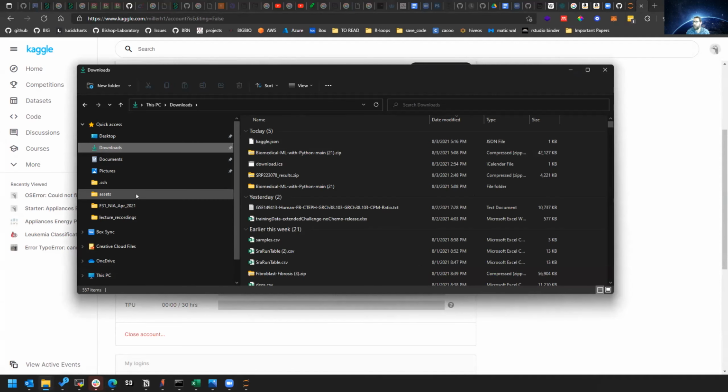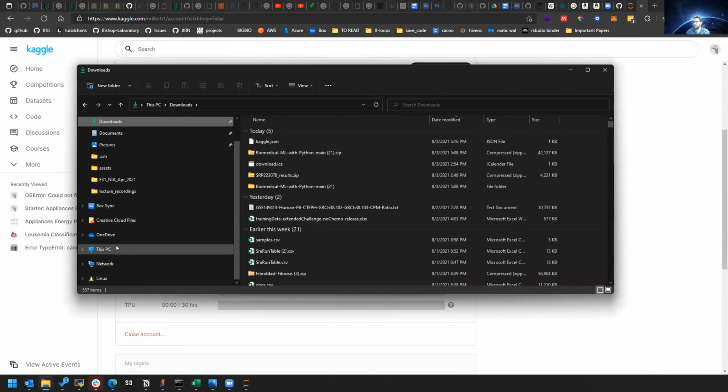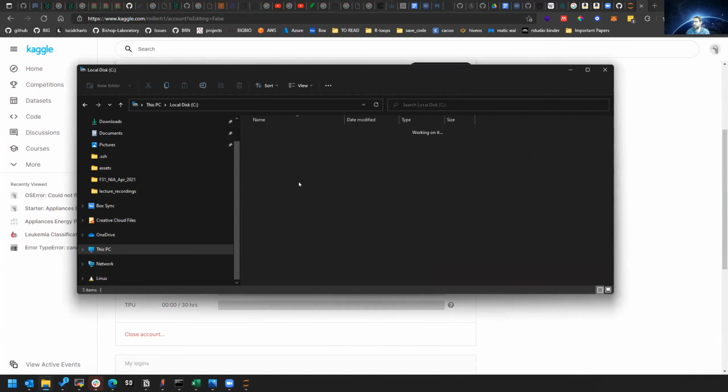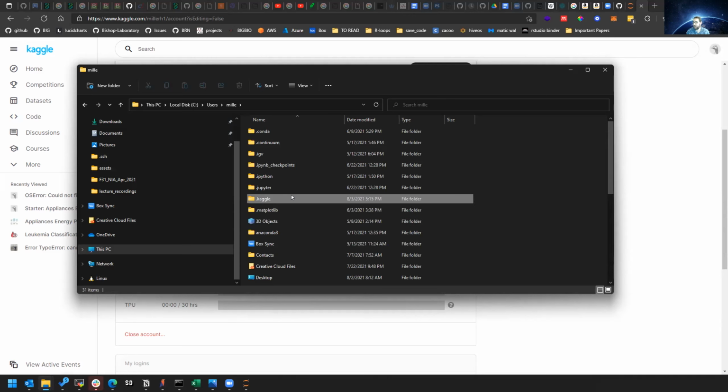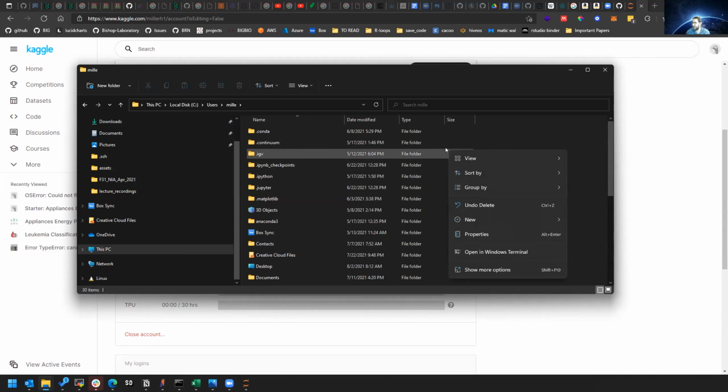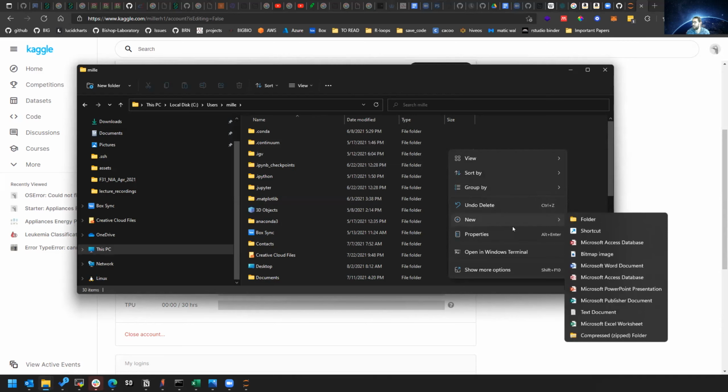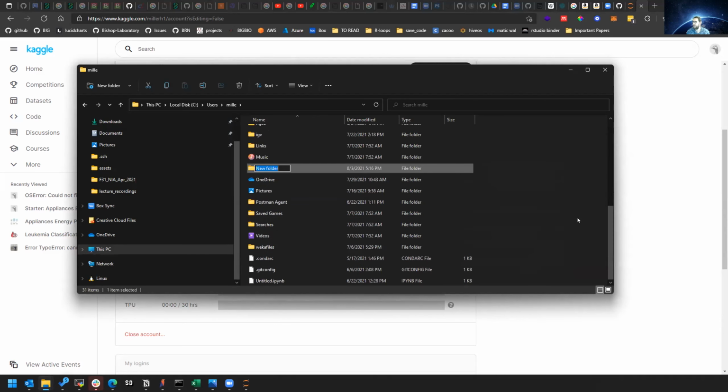All you need to do is go over here to this PC, see users, whatever your username is. So this is like your home directory, right? I actually already have this here, but you shouldn't already have it there. All you do is right click, new folder, and name it .kaggle.